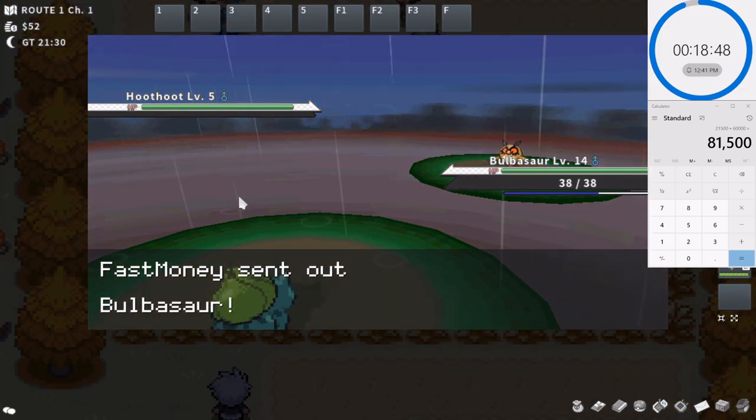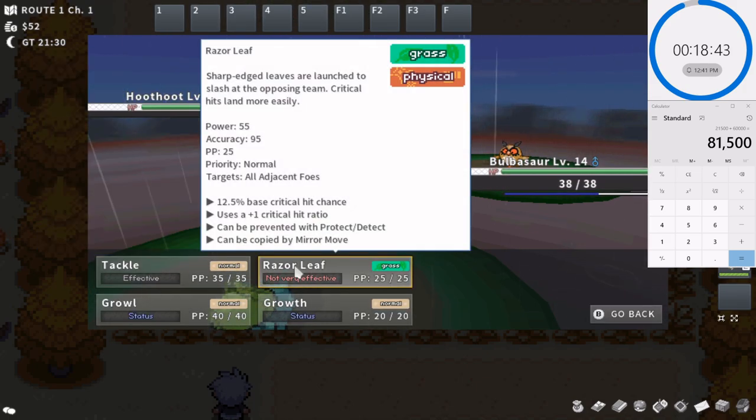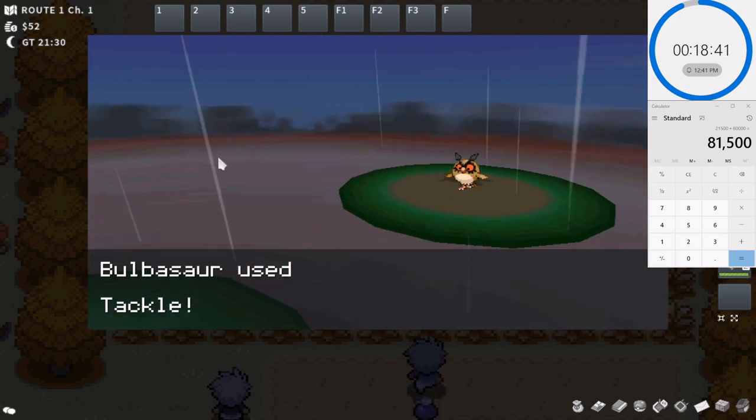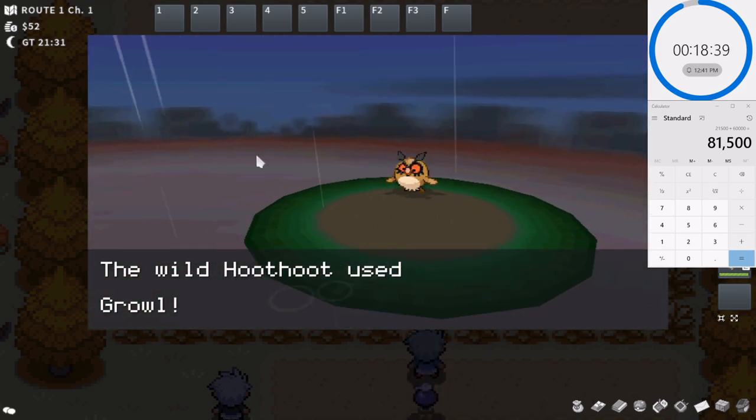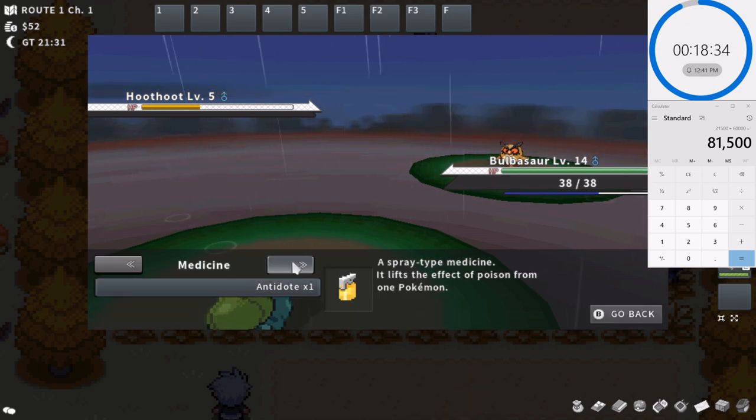Now, that is huge. That is huge. Let's go ahead and... I'm scared that... Yeah, Tackle, because Razor Leaf would actually do more damage, I believe. There we go. It doesn't kill. Okay, that is really, really good. If we get level 15, we're also going to get access to Sleep Powder, which would be super huge here.